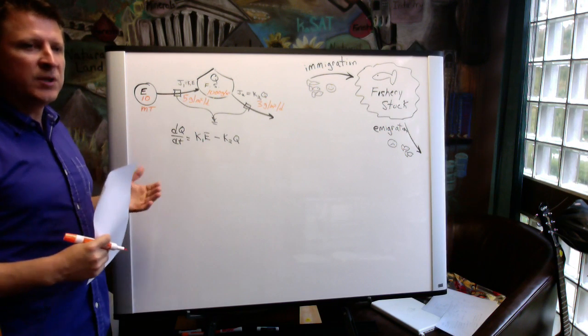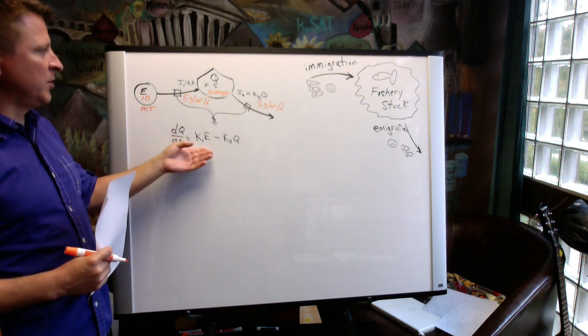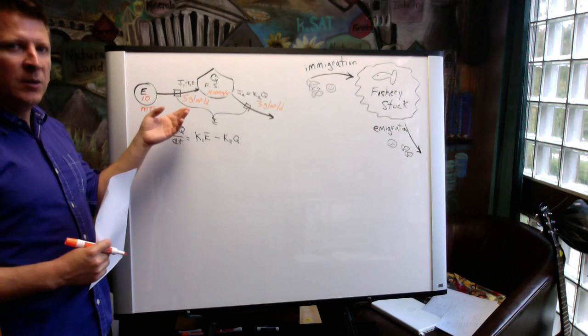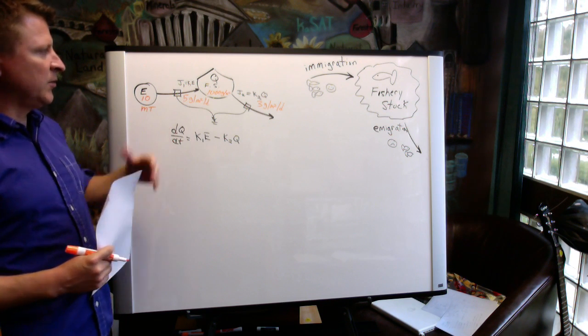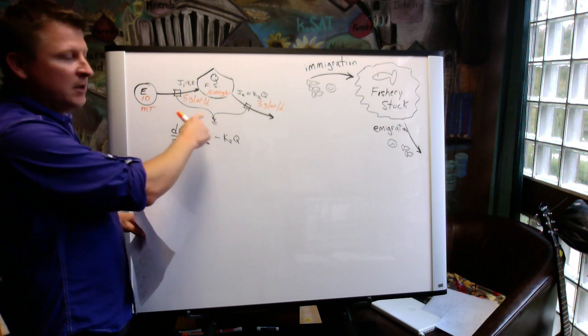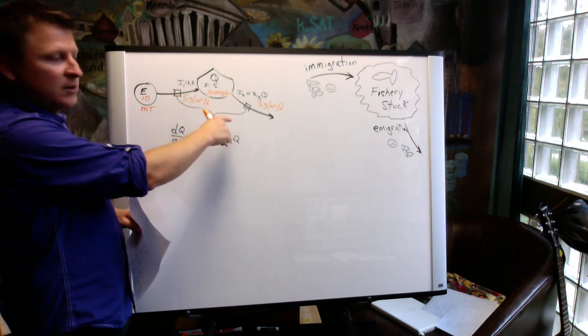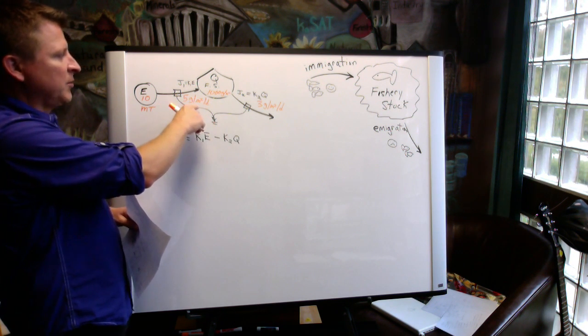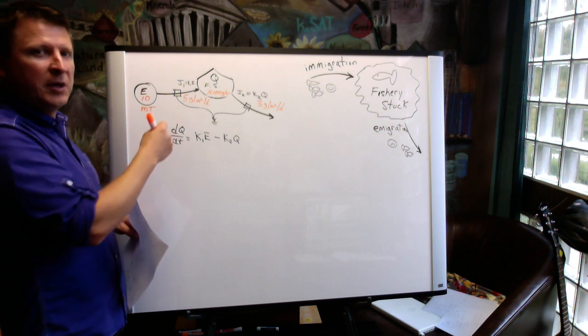Well, if this was not a differential equation, but just simply it was a case of summing the inflows and outflows, we can see that there's 5 coming in, 3 leaving. That means there's 2 more coming in than leaving. So therefore, we're going to add 2 grams each day. That would be our net increase.